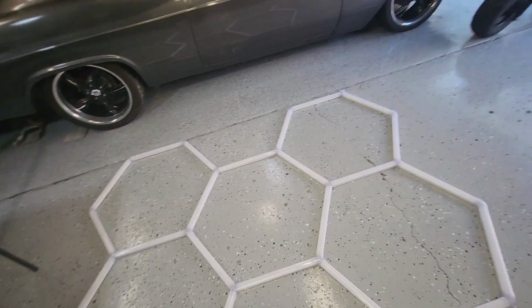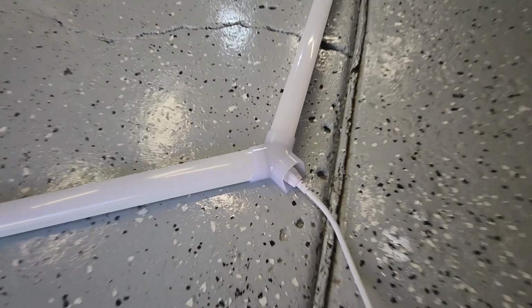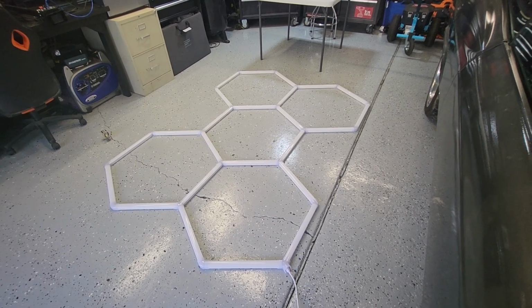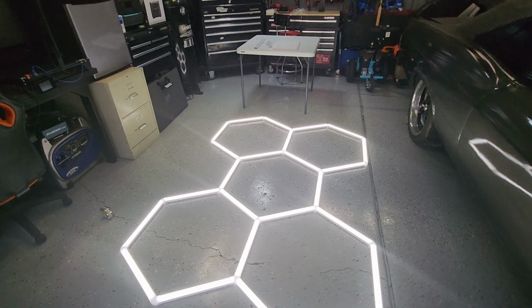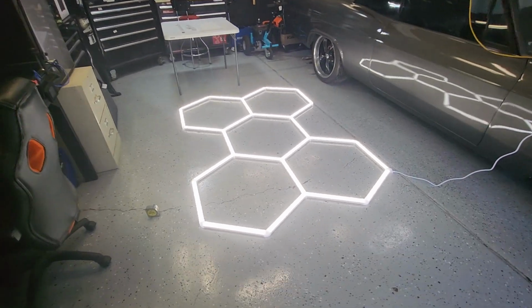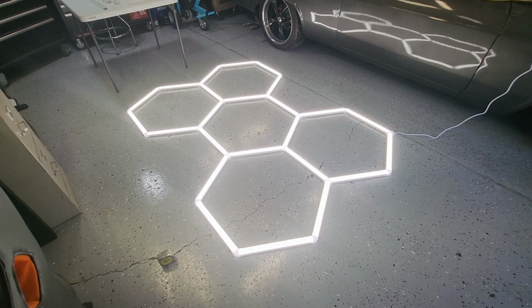So we'll go ahead and plug this in and make sure it lights up with all the connectors in there now. Got the plug plugged in there. I'm going to plug in the other end on my extension cord. So keep your fingers crossed. There we go. I don't know if you guys can tell, the thing is pretty bright. Looks like all of the LEDs are working.